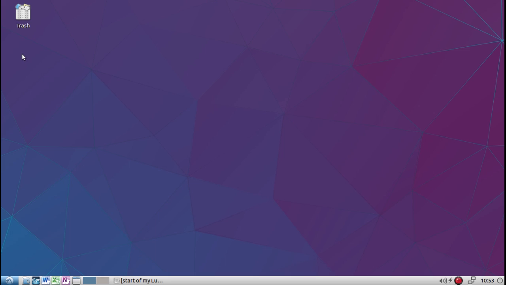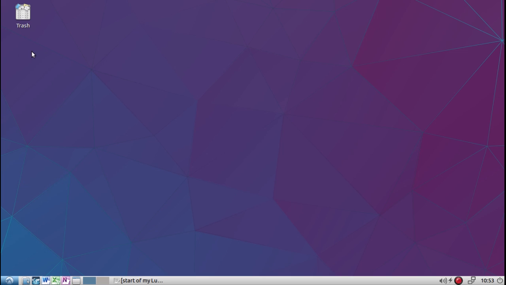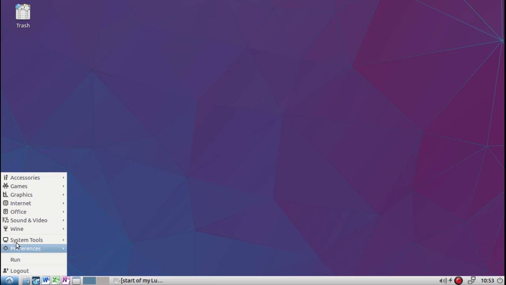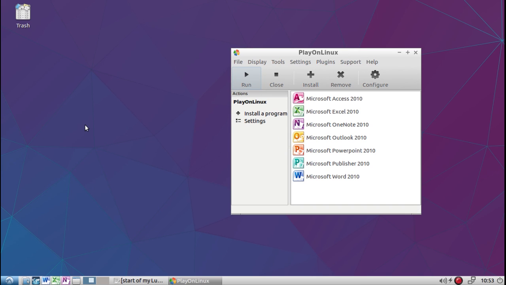You just gotta remember, you have to create the menu in MenuLibre first before you can delete the shortcuts from the desktop, because you need those properties, the command properties. And so there you go, from start to finish, installing PlayOnLinux. Then I use PlayOnLinux to install my Microsoft Office 2010 Professional, my own personal license version. Like I said, this is for educational purposes and my experience. And then install the application.